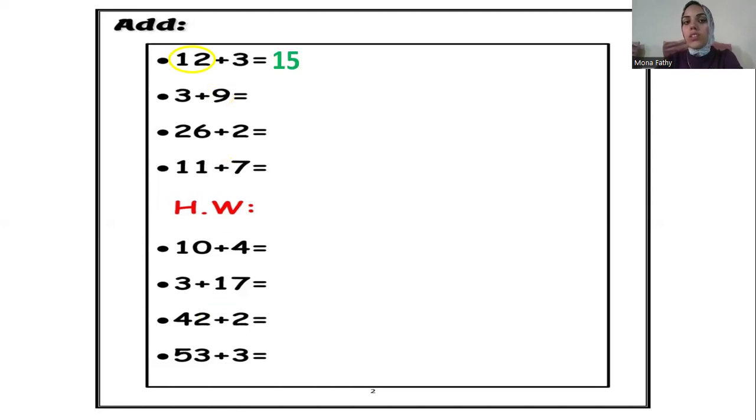Next one, 3 plus 9 equals. I'm going to check the bigger number, which is 9. In my mind, small on my fingers, count after the bigger number. After 9: 10, 11, 12. The answer is 12. Next one, 26 plus 2 equals. Circle the bigger number, take it in my mind, smaller number on my fingers, count after the bigger number. After 26: 27, 28. Do I have any fingers left? No. So the answer is 28.